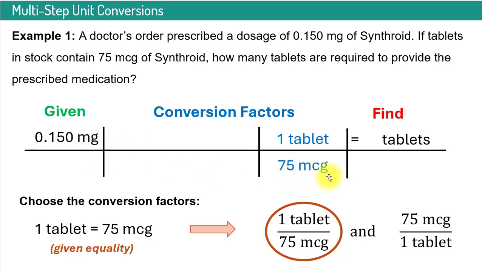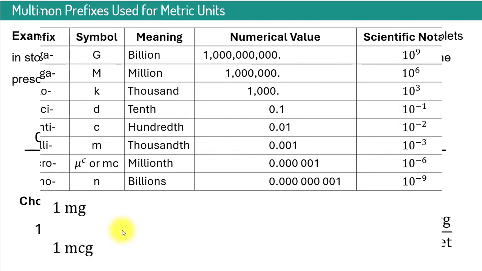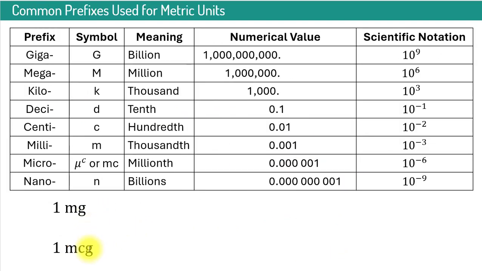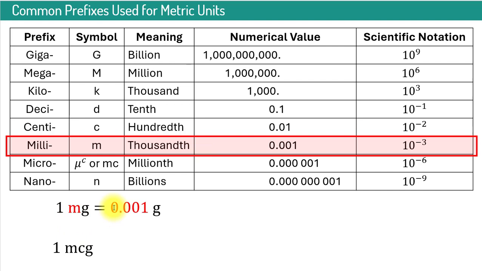Next, my goal is to find a way to cancel milligrams and micrograms. I am recognizing that these are metric units related to grams, where one has prefix milli and another one has prefix micro. I'm going to look at the table of metric unit prefixes to see how it can help. Again, in my problem I have milligrams and micrograms. This table reminds me that prefix milli represents a small quantity, specifically thousandth. So instead of prefix milli, I can use numerical value 1000th, or I could also write it as 10 to the power negative 3. And this allows me to create an equality or relationship between milligrams and grams.